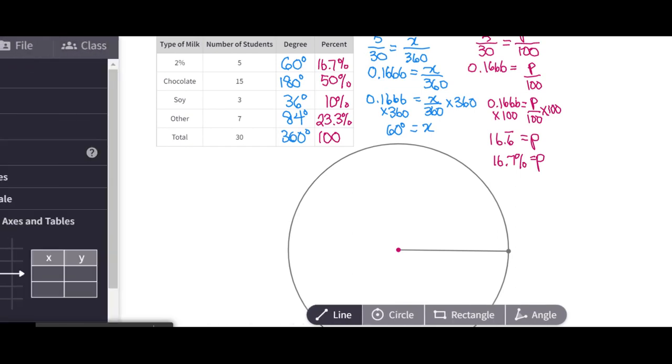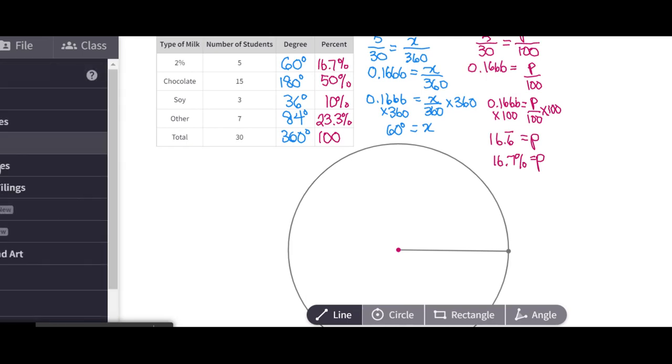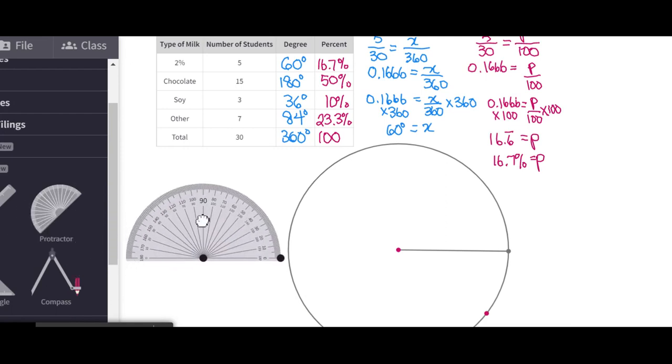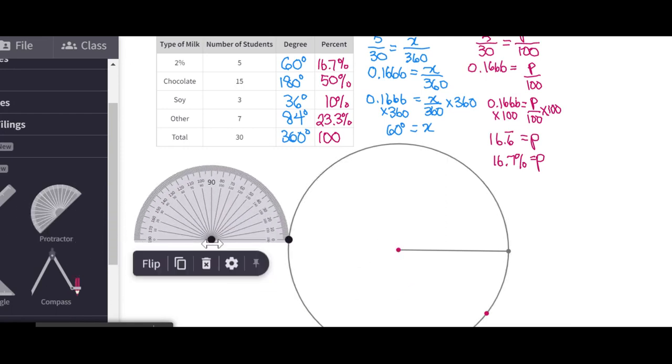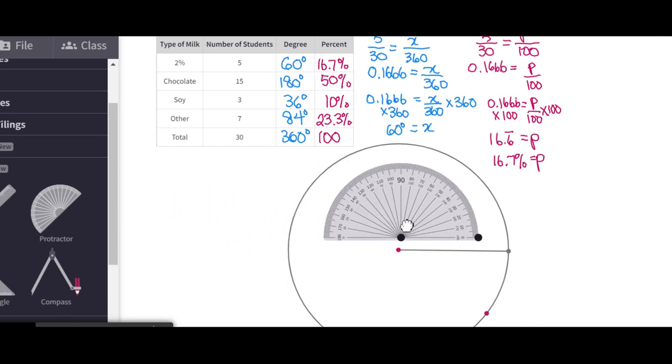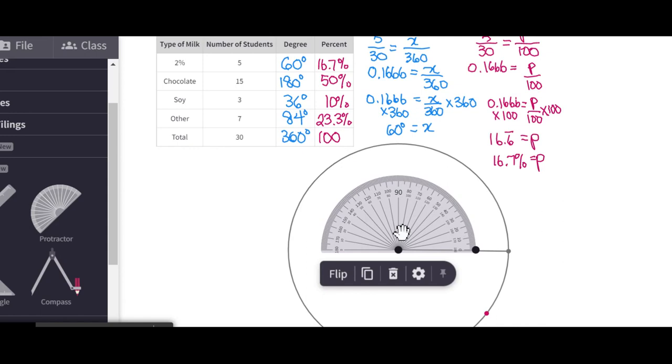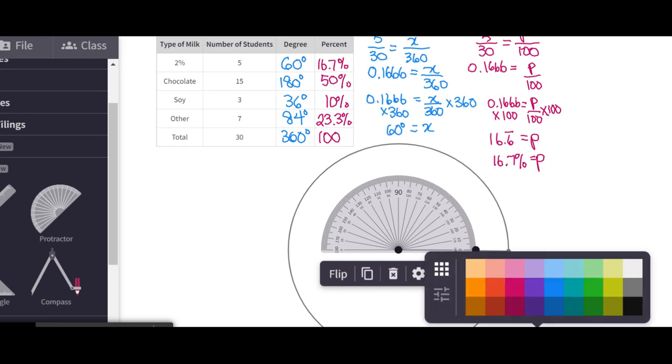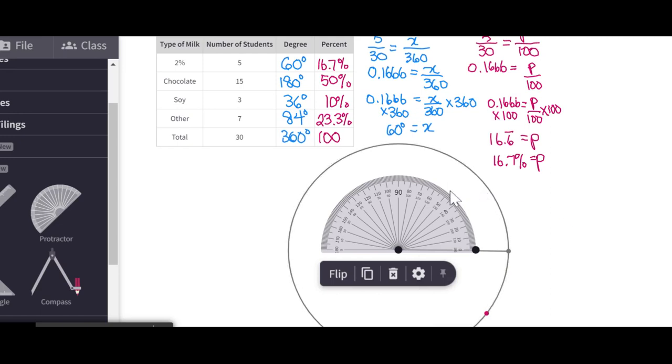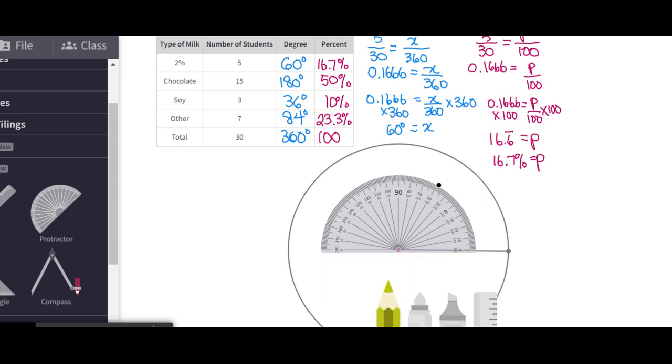So that means I need my handy dandy protractor, which is under geometry. Go to utensils, pull your protractor, center with center. Okay. Starting line 0 degrees with 0 degrees. Notice the 0 right there. Okay, so I'm going to pull that over and put it on top. And then I am going to measure out 60 degrees. So from 0, 0 is on the outside, go all the way to 60. 60 is right there. So that is where I am going to put a tick for reference right there.